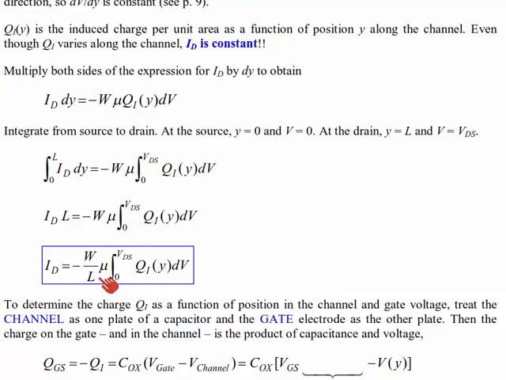Now, I should point out at this point that the W over L ratio we see here becomes an extremely useful knob for a circuit designer to control, because a circuit designer can often control the W to L ratio for each transistor. And we see here the W to L ratio determines the drain current. So we will often include those. And by the way, when we're simulating circuits with SPICE, W and L are clear, important SPICE parameters that we want to use. We've encountered a couple of other SPICE parameters here and there, but let's push forward. Okay, how do we deal with this inversion charge Q sub I?